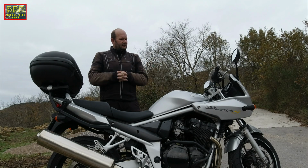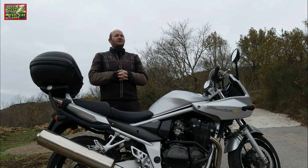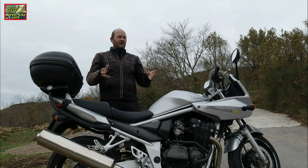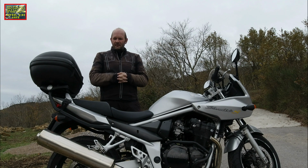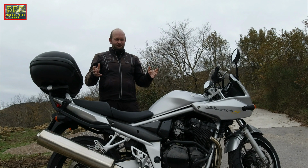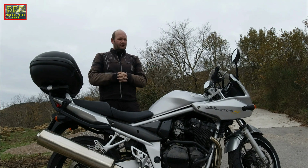It is an economical bike, even though it has carbs. If you are riding it normally, so not pushing too much, you can get something like less than 5 liters per 100 kilometers, and this is a great result for being a 2006 model. And if you can find one with very low mileage, it is also a nice bike to buy.